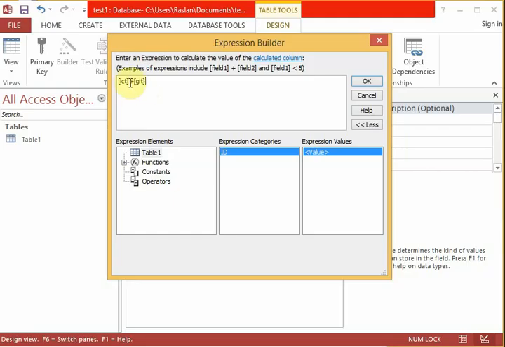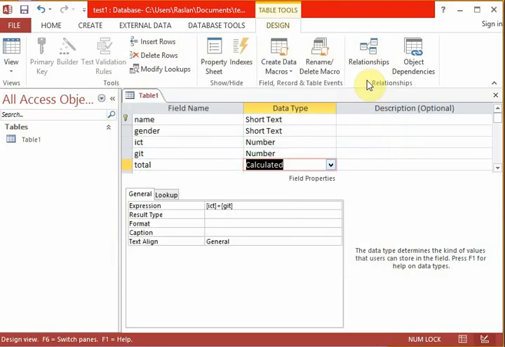We need to add these two. Now this is the calculated.